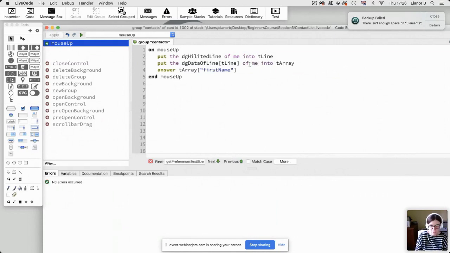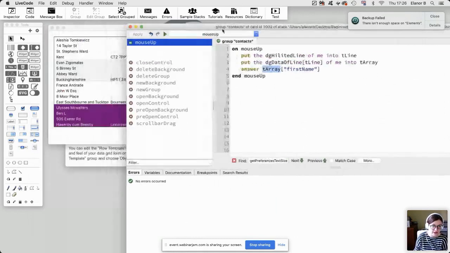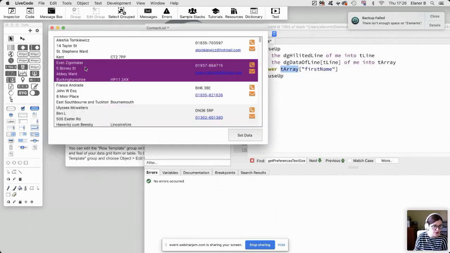So these properties are all actually custom properties of the data grid. Because this is in the data grid script, because we're in the script of group contacts, then I can use of me. If we were somewhere else, we would say put the DG data of line tLine of group contacts. We always need to include that. So get the line, the data, just the data of that line, and then we can answer just first name. And that should work.